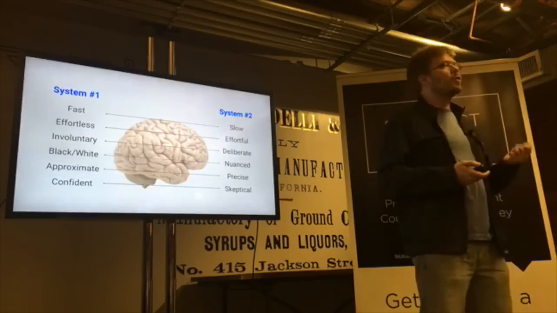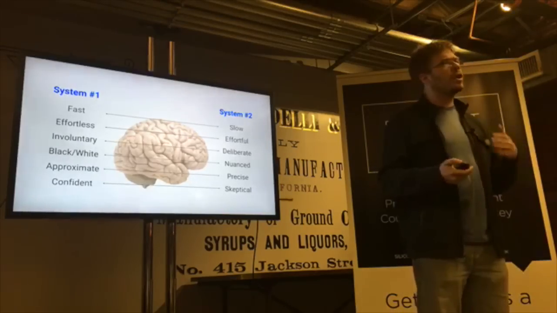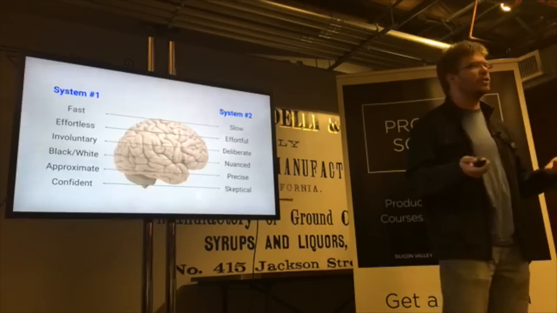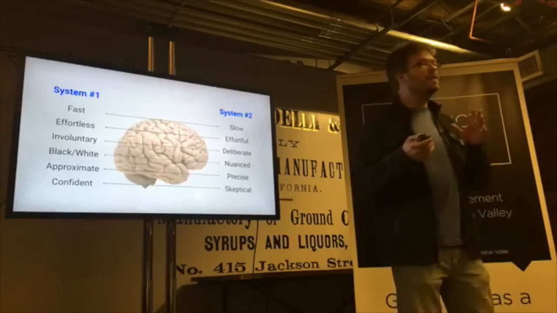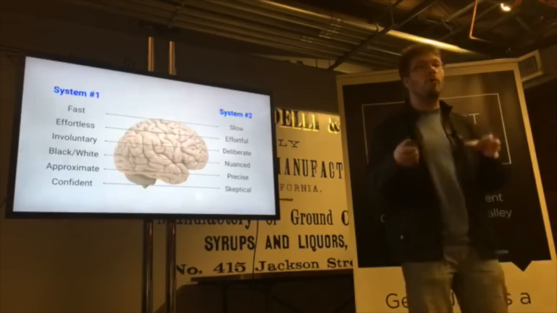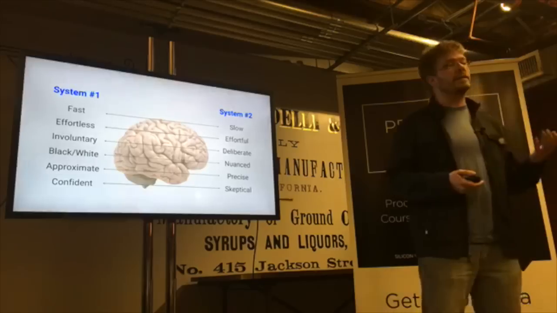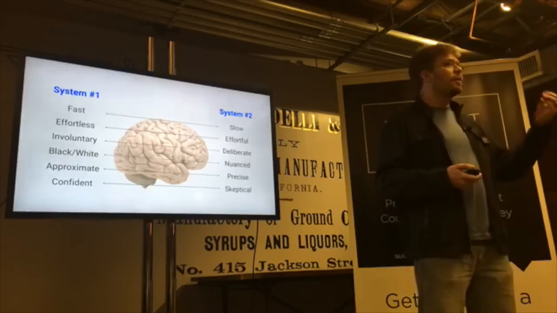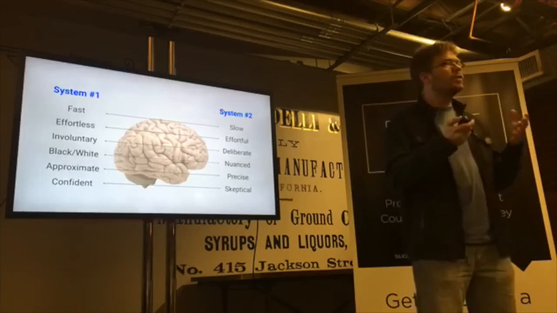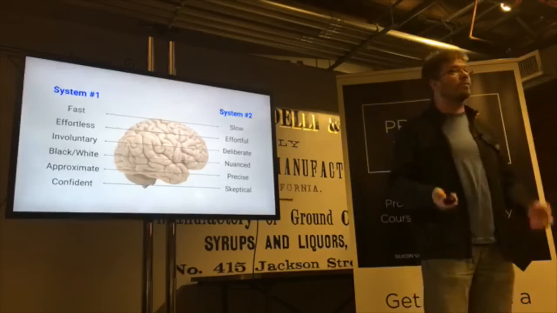Your system one thinks about the world in largely the way that a child does, in terms of black and white certainty about things, cause and effect stories, and a kind of total knowledge of the answer, even when it doesn't actually have enough information to know that. System two, on the other hand, is more of what it feels like when you are thinking that you are thinking. So when you sit down and solve a math problem, or when you fill out a form, when you memorize somebody's phone number, or when you try and drive in heavy traffic, these are all the things that system two is taking care of, which is why it's how you think, because it's the part of your thinking that you're most conscious of. It's the sort of thinking that is effortful and also takes up some of your capacity. So you can't do multiple system two things at the same time, even though you can do a lot of system one things at the same time.